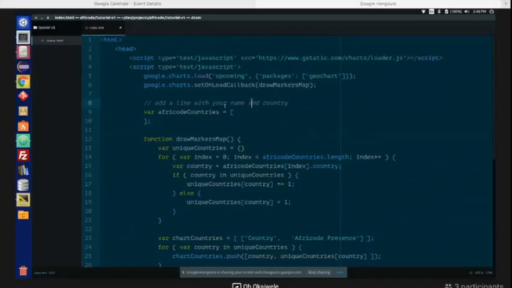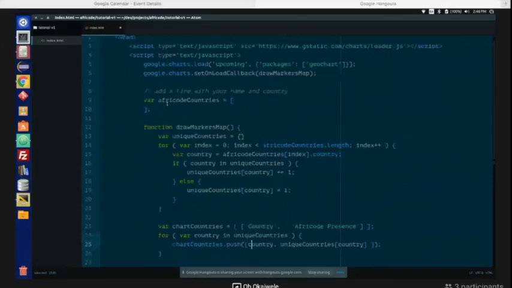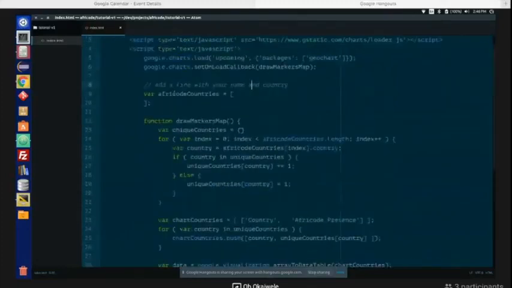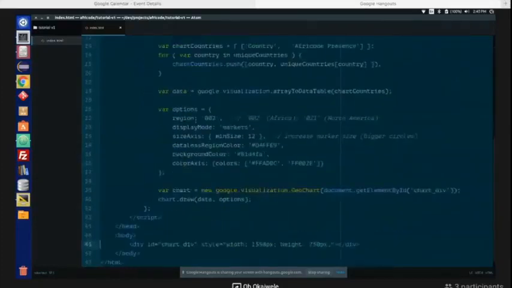In that package, we're going to just load up some data here. We have not created the data yet, but we're going to put some data here in Africode countries, and then the map is able to look through the data and create markers for every country.